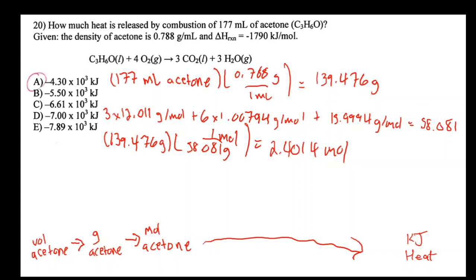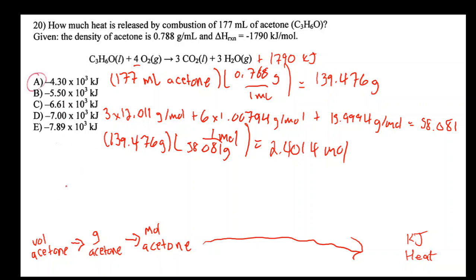So when you're dealing with a heat of reaction that has a negative sign, the way I like to visualize it is you can put that on the right side. So you can view it as when you react it, you start off with 1 mole of acetone plus 4 moles of oxygen gives you 3 moles of CO2 plus 3 moles of H2O plus negative 1790 kilojoules per mole of acetone. So you essentially can put it on the right side. Then you can use that as a unit conversion to figure out how many kilojoules, much in the same way you would if you were just converting between moles of something.